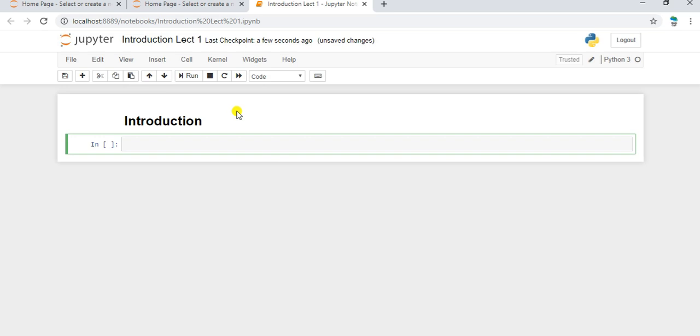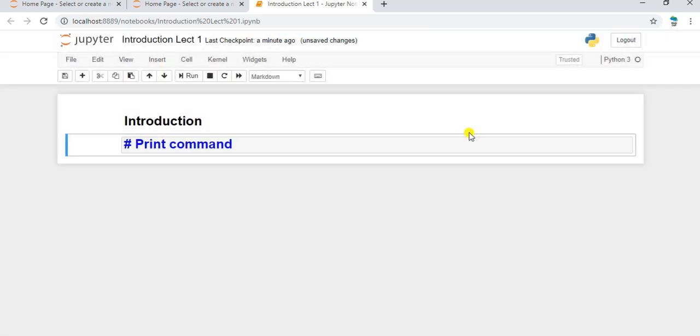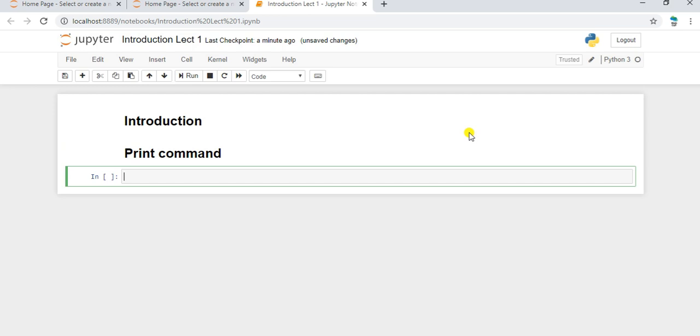So here is the introduction, and in this introduction we are going to use this command, which is the print command. So what is this print command? The print command is used to display whatever you write in Python.